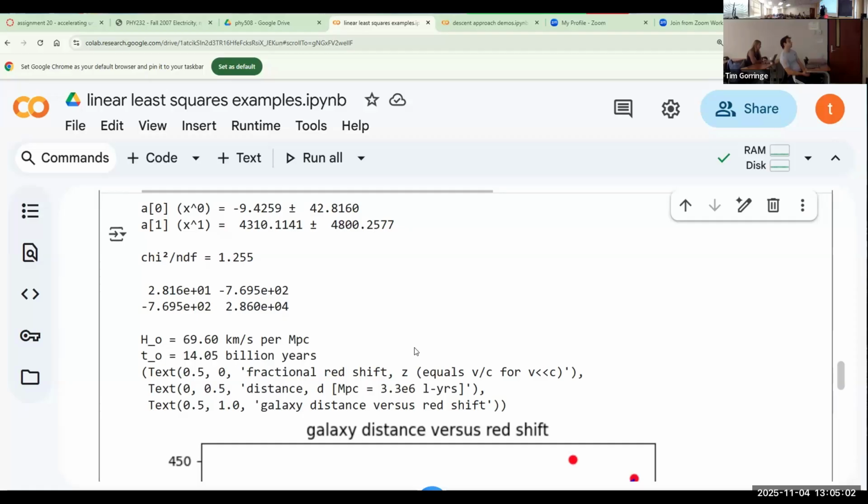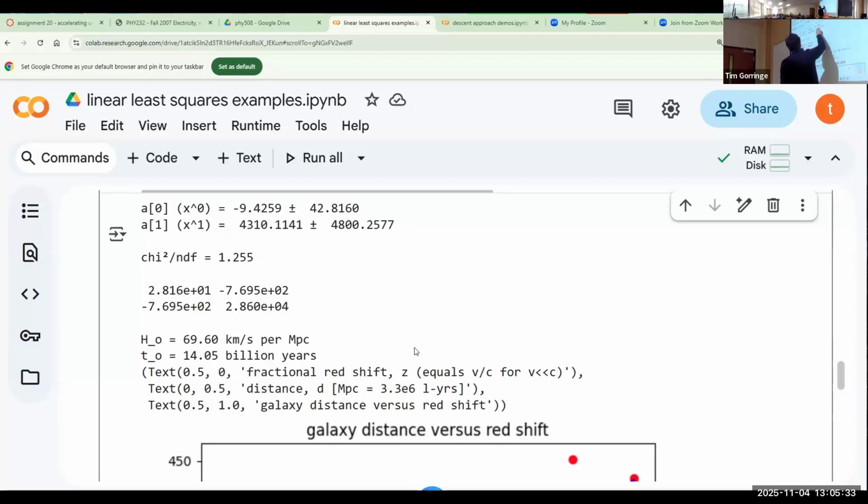It's 0 within its uncertainty, which is what that data look like. If a galaxy was 0 distance from us, it wouldn't be receding from us. The slope is roughly 4,000, and I think that's the slope that we extracted in the last class.